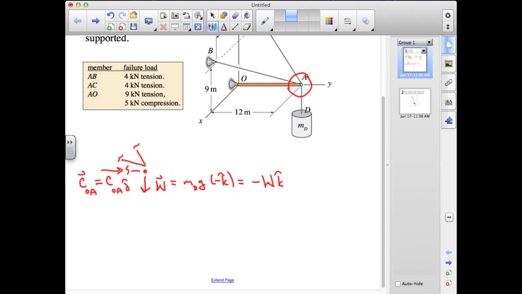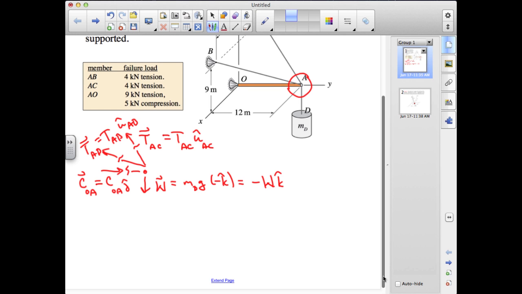The orientation of these forces is going to be determined by the geometry of the cables from A to B and from A to C. So I'm going to use unit vectors to describe those orientations. I'm going to write the tension in AC as a vector: the scalar magnitude of that tension, to be determined, on a unit vector from A to C. And then over here I'll write the tension in AB as a magnitude yet to be determined on a unit vector from A to B.